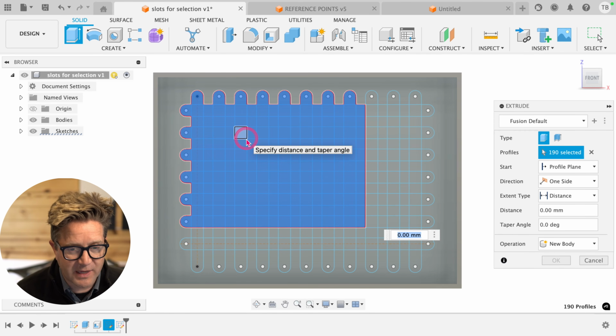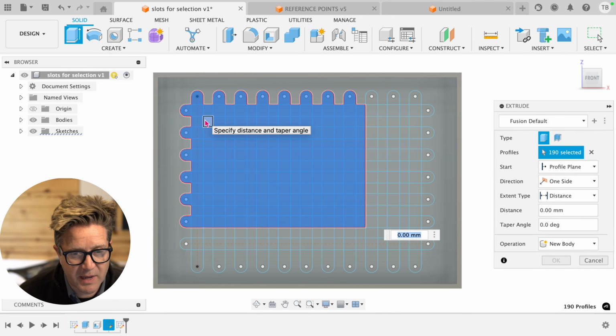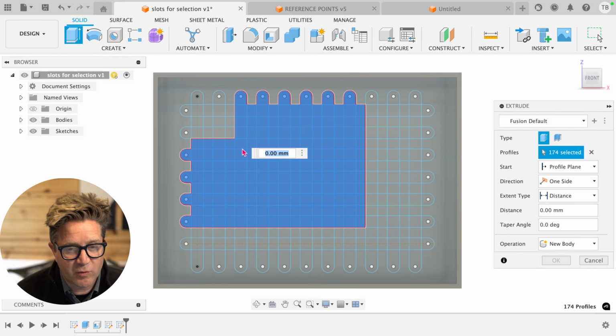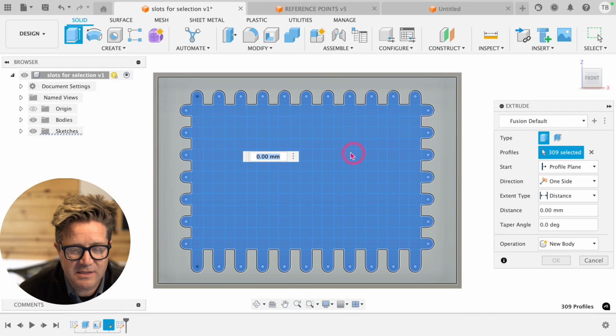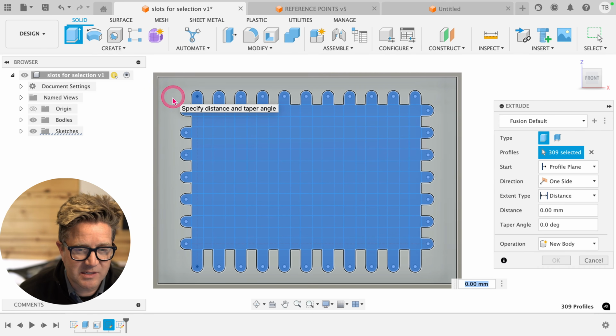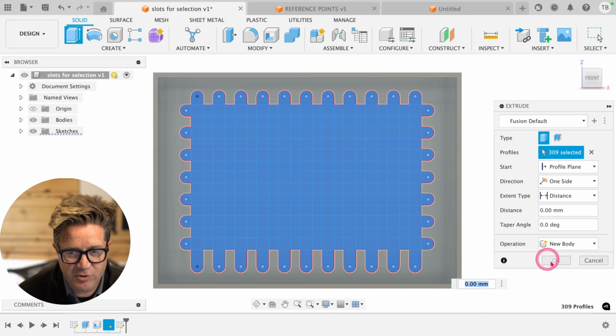It's not removing any. Now, if you said, how do I come in and remove a small portion? I'd go to Control or Command, and I now do the selection of that area. It's going to remove it. So if we hold Shift, it's going to grab everything that we get in the box and add that in, but not this larger portion here that wasn't fully selected. We could now extrude cut this.